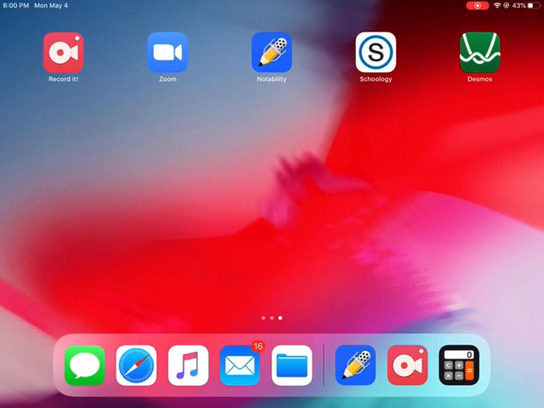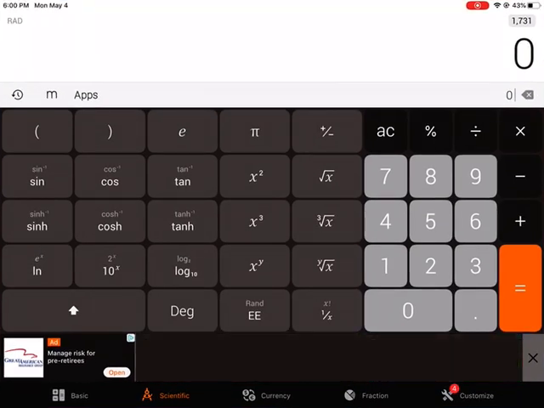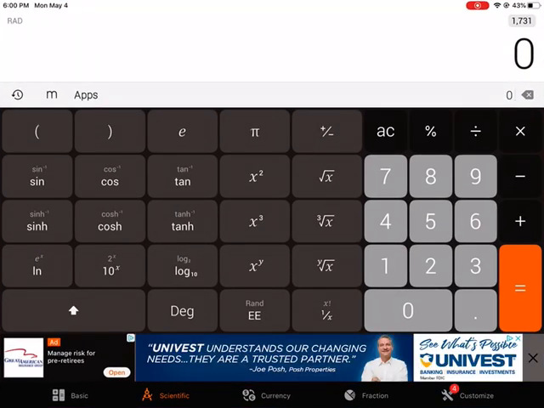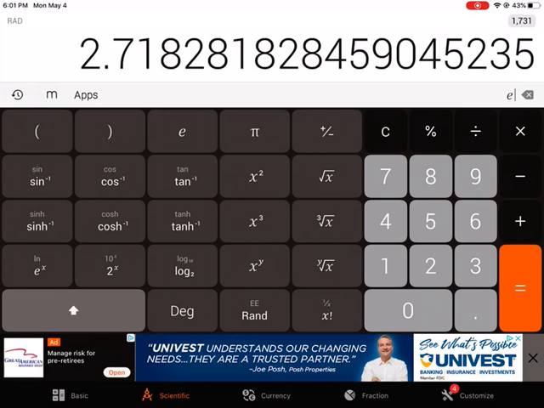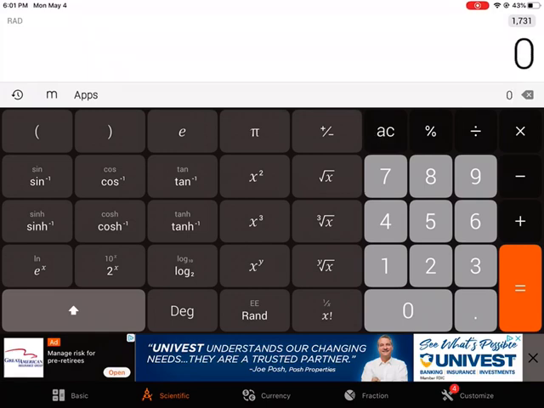Now, if you don't have access to a graphing calculator, you can use the calculator that is on your iPad. So this is the calculator on the iPad. And if you notice over here on the left, there's an up arrow. And then above that is the LN button, and you see in the light gray e to the x. So if I press that up arrow, we get that second group, which has e to the x. And then up here, next to your pi button to the left, is the e button as well. If you press e, it's going to give you that 2.71, and so on.